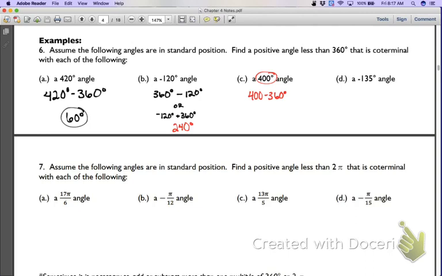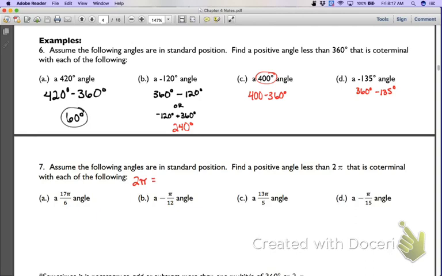Same way, if it's a negative 135, I can either go 360, not plus, minus 135, and we're still going to get the same thing. Or I could go negative 135 and add 360 degrees. Now, same way, but in terms of radians, so we dealt with degrees. Degrees obviously are easier because there's no sort of fraction here, whereas with the radians, everything's in terms of 2 pi.